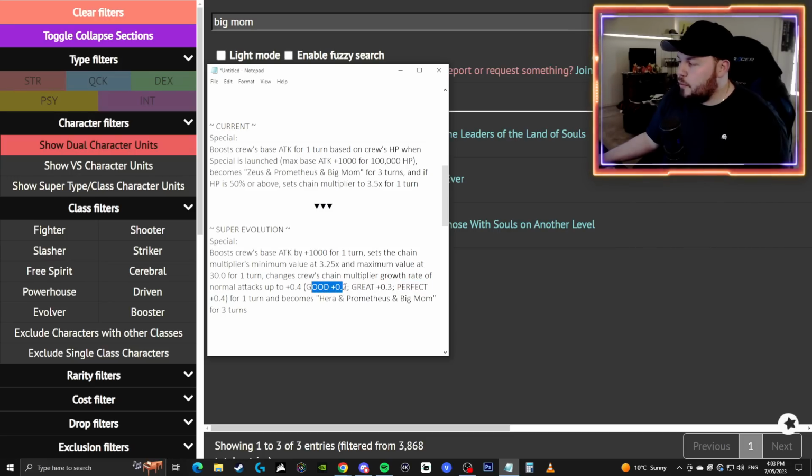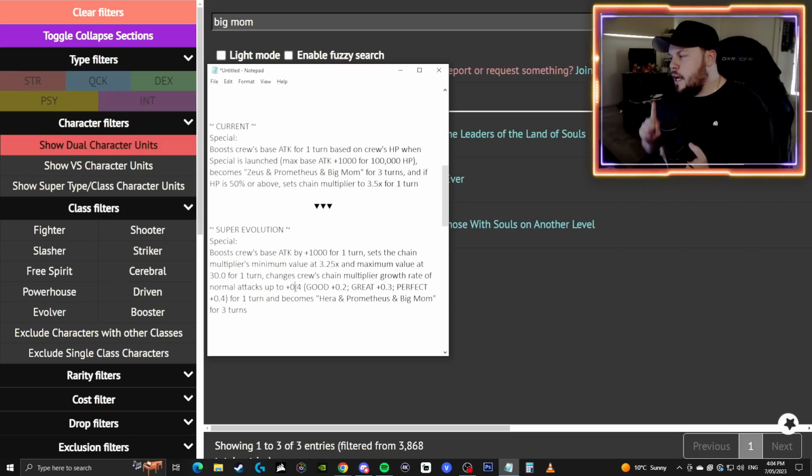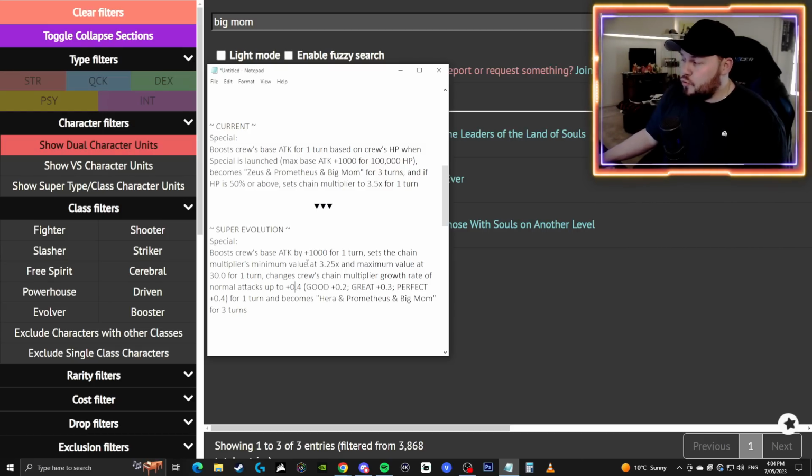And I've just upgraded all of the other ones. So normally with goods, it's 0.1, or is it just flat out 0? I can't remember exactly, but a great has been buffed to basically hit a perfect, and goods have been buffed as well. This just basically ensures that when you're actually tapping with your characters, not only do you have that 3.25 chain boundary, but you're also getting normal attacks with the chain multiplier growth rate increase. I think it'd be a really nice addition and fits really well with the chain boundary special, but capping out at 30.0 might open the door for some abuse from players.